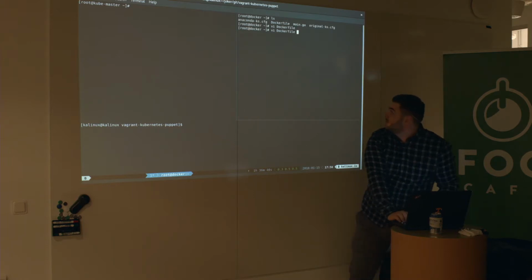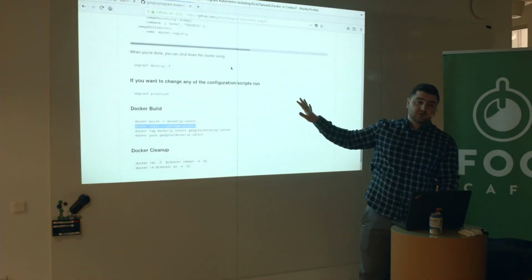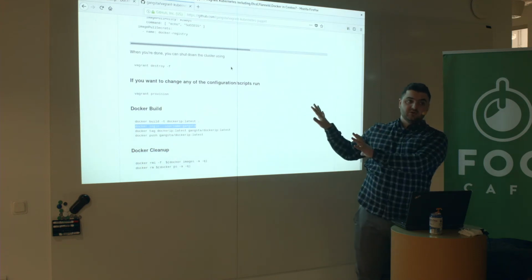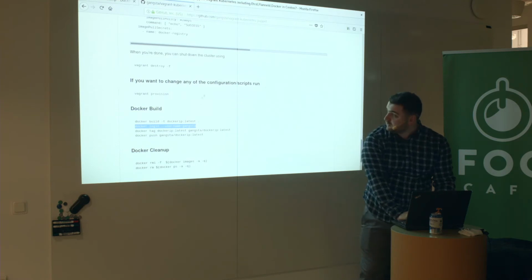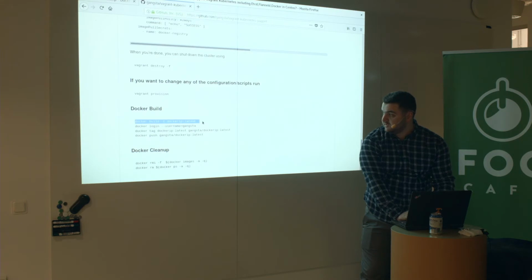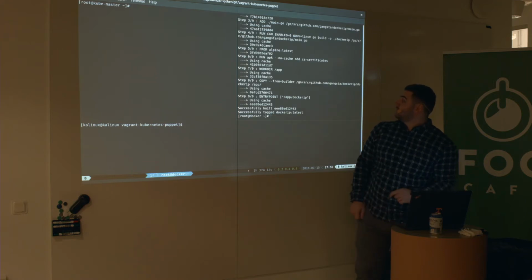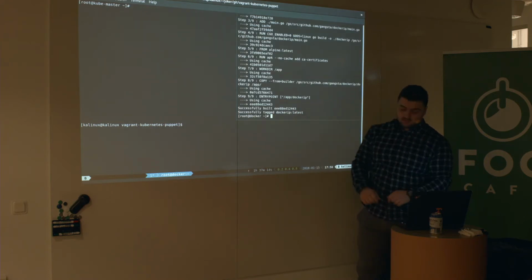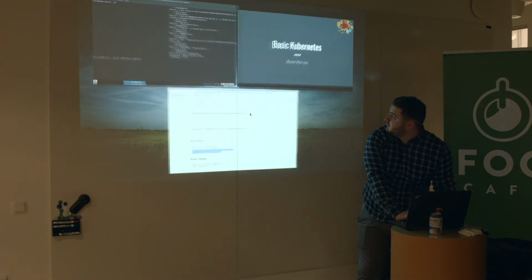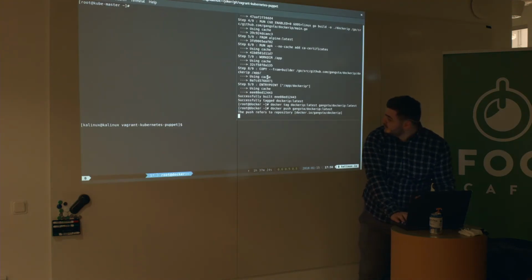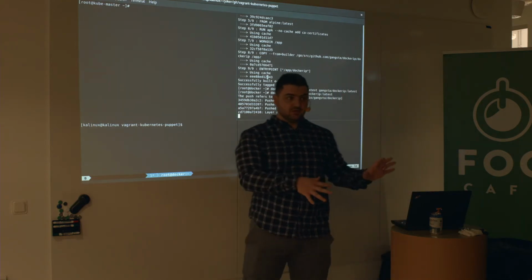Let's build this. And I forgot to mention something. Everything is going to be available on GitHub. Every command that I'm going to run, everything that I'm going to show today, is available on GitHub. To show you that everything works, I'm just going to copy and paste from the web. So it's there, it's tagged. Okay, then I can just tag and push. It's going to push the container to Docker Hub. We are going to see that it's available in Docker Hub.